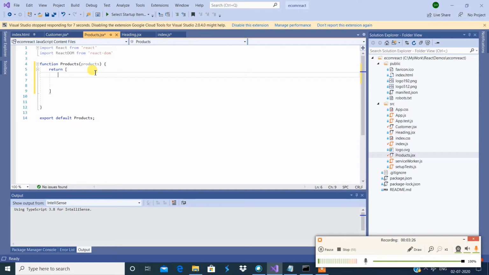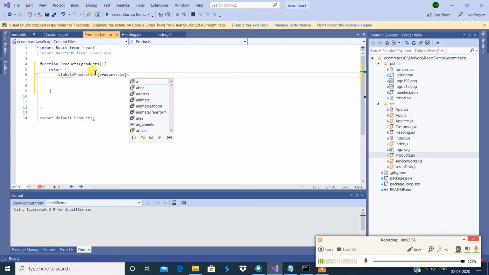So we have label, and I'm gonna say product ID. So this product ID is what I'm gonna say, products dot ID. So I'm gonna create a property called ID.